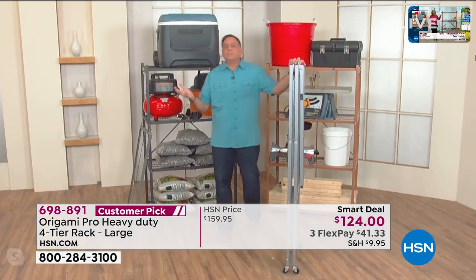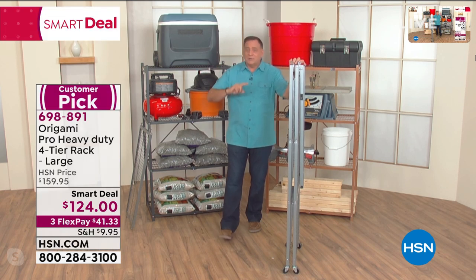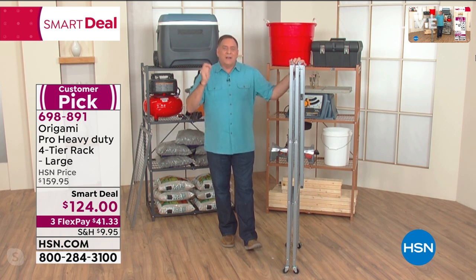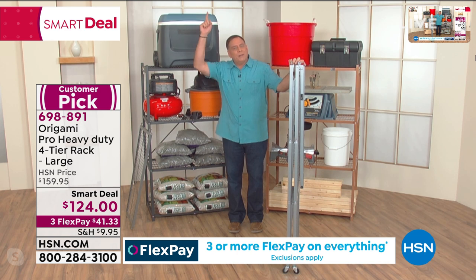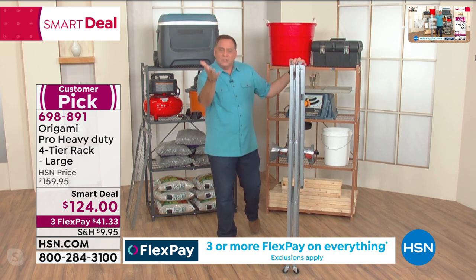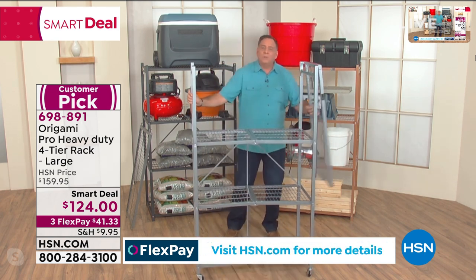Exactly. Well, after years of paying for storage units, my wife Kelly, who's my director and camera person right now, and I finally realized that we were paying for every square inch of that. And I don't just mean floor space. They give you the dimensions and it's always the floor space. But you're paying for every inch all the way up to the ceiling, and a lot of them have very high ceilings. Absolutely. So use the vertical storage. If you're not doing that, you're just throwing money away at that point.